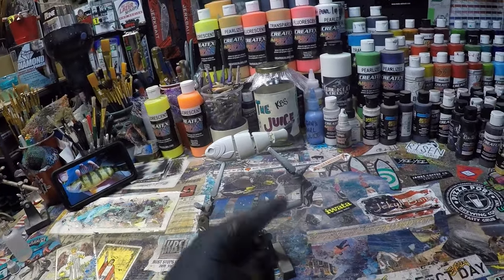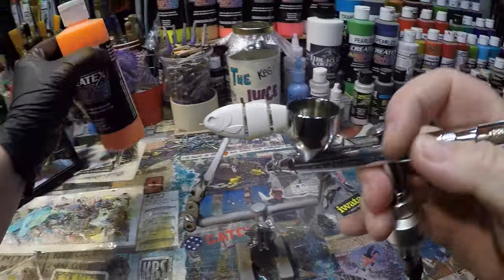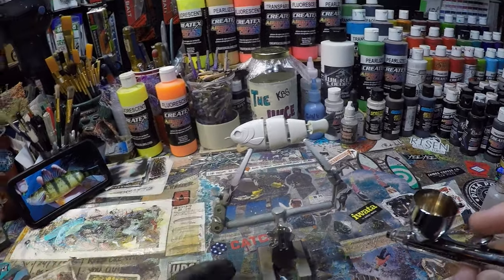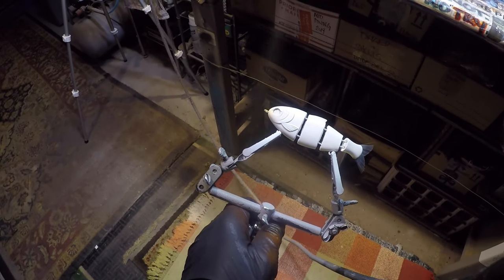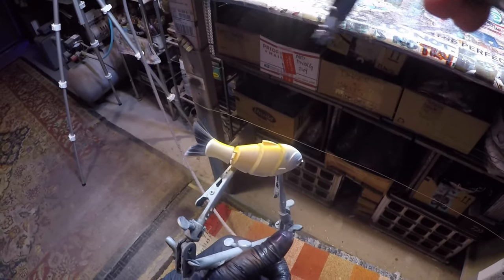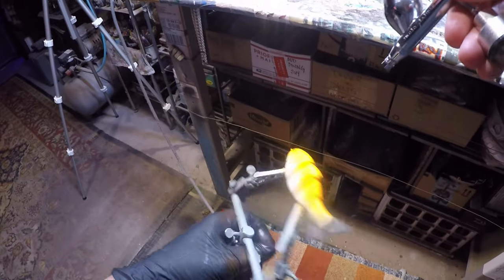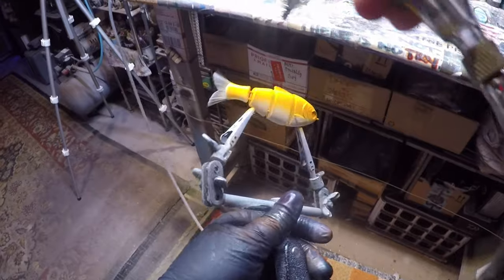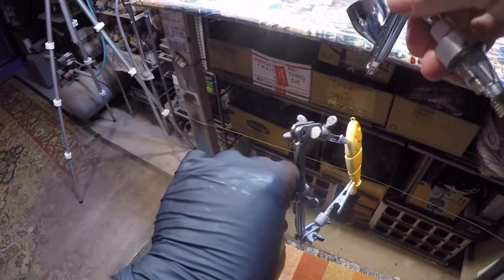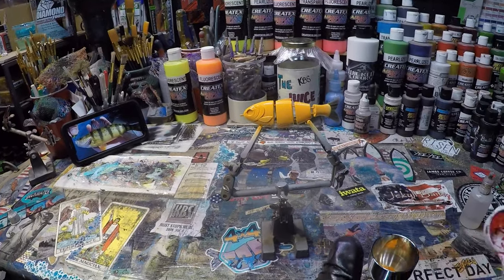I'm going to heat set this off camera, then we're going to add in a red layer. I've decided to fade from a fluorescent sunburst — which is in the chamber right now — down into a red on the bottom. I'm doing that kind of transition on the under layer simply because I'm going to have darker colors eventually up top and lighter colors on the bottom. That under layer is going to be a much better transition because contrasting shades of color really help bring out depth. I'm going to hit the bottom third with a little bright transparent red.